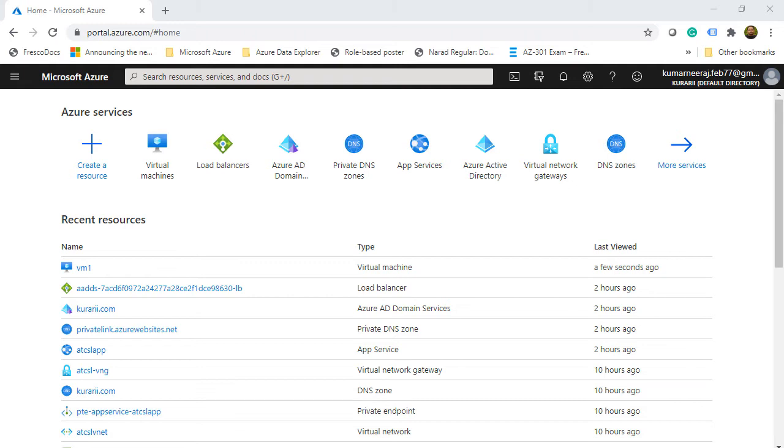And then there may be questions on why use the private link or the private endpoints instead of using the service endpoints, and why not use the app services environment if you want to have it within the virtual network. So there are certain differences which you should be aware of while making a decision as to go with the private endpoints or to go with the service endpoints or to go with the app services environments.